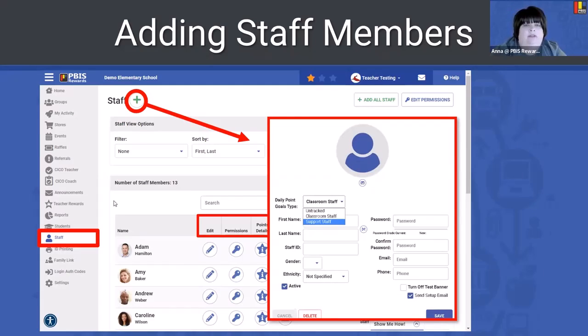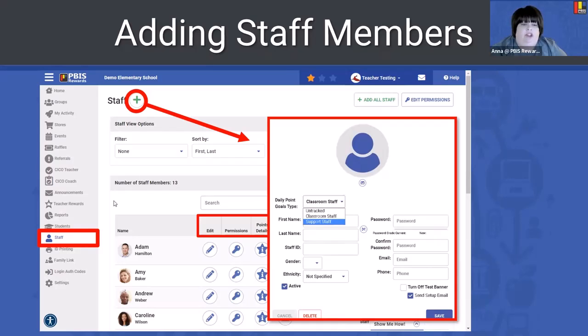You can see there are 3 different types of staff members that we have categorized. A classroom staff member is going to see students all day, every day. A support staff member might be your paraprofessionals, people who see students during the day, just not the same volume of students as a classroom teacher. And then the last one, untracked, may be your administrators. This might be if you decide to include your cafeteria workers or your counselors. Perhaps these are people that do see students, but it isn't on a regularly scheduled basis. Students are kind of in and out with them.